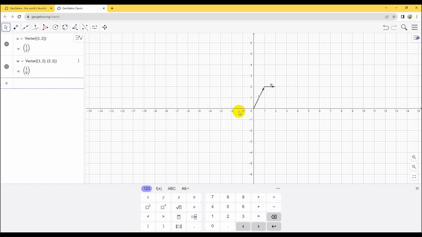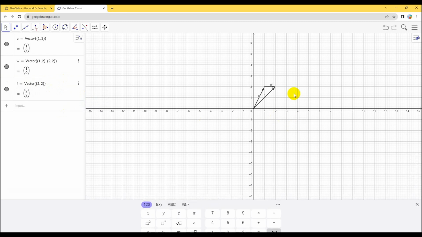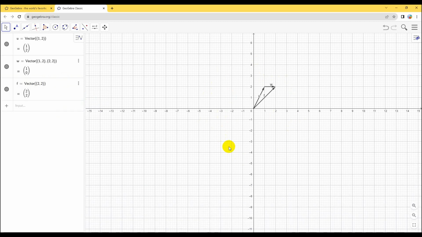So we're going to draw a final resultant vector that is the addition of these 2. So I'm going to make my resultant vector, vector f, and we're going to choose 1 point because the origin is at 0, 0. So that point is going to be the end point of vector w. And now we've successfully created our little 2D vector, and we can actually mess a little bit with the color and the size of our individual vectors.